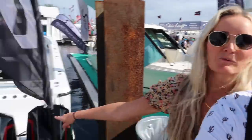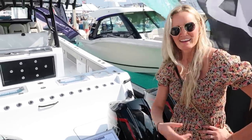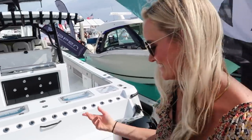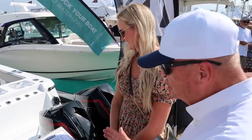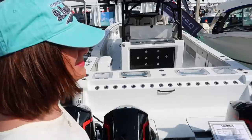Testing out some of the engines on one of the boats. Yeah. There are about five men around, and they're looking at it like, I think that looks like a 480. No, I think it's a 620. Look how that rotator just fits. As you guys can tell, we have no idea what we're talking about. We don't really know the boat lingo. Oh, is that a 600 V12 engine? Yeah, that's a good one. Oh yeah, purred like a kitten. That's a big one.